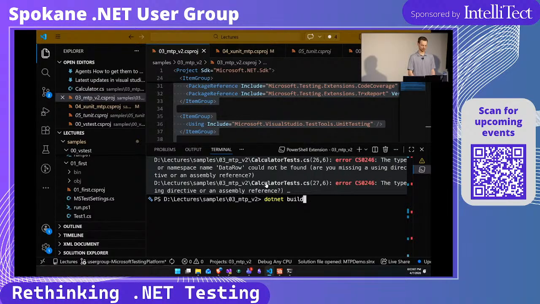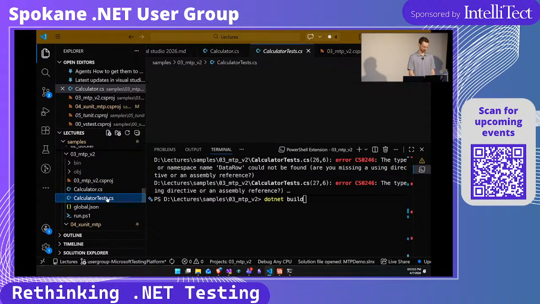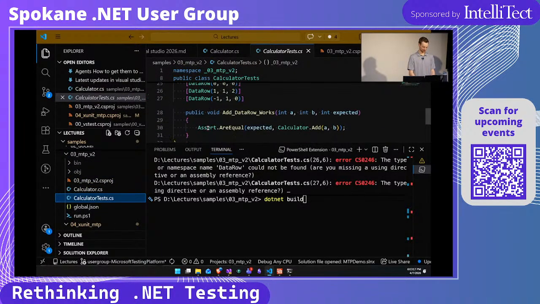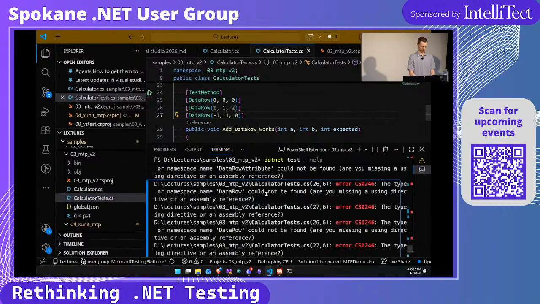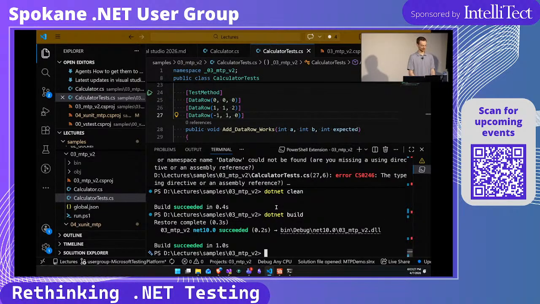What did we break? Oh, looks happy. Let's try .NET clean. There we go. That's all it takes. When it doesn't work the first time, just clean it up and try again.